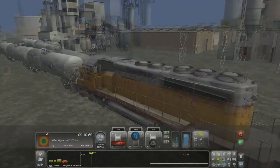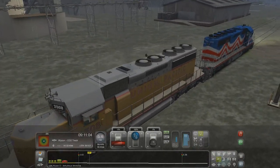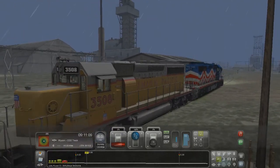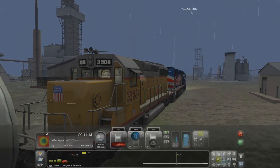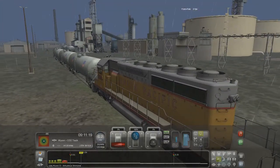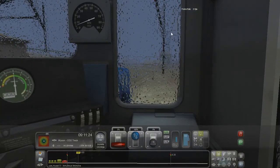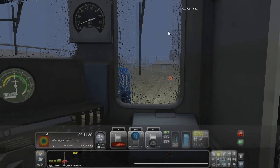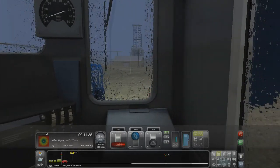Okay, so in the travel time between my leaving you and getting to this siding here, I went out, looked up the frame rate button for checking how your frame rates are doing in the game. That is holding Shift and pressing Z. You can see we're holding at a relatively steady 18 frames per second. It climbs up to 20 when I'm not looking at the lights, which is not great, I'll admit, but it's also, for this game, not terrible. For any other game, it's terrible, but 20 is, for me, acceptable on this particular game.